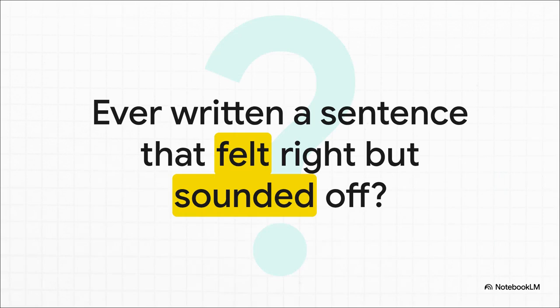Have you ever had that feeling? You write something, or maybe you say it out loud, and you know all the words are correct, but there's this little nagging voice in your head saying, a native speaker might say that differently. It's a super common experience, and today we are going to pinpoint exactly why that happens.